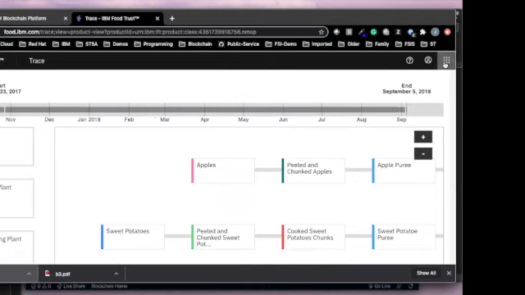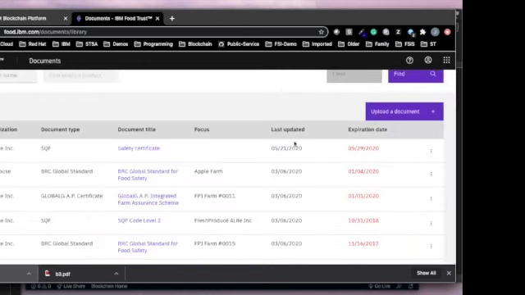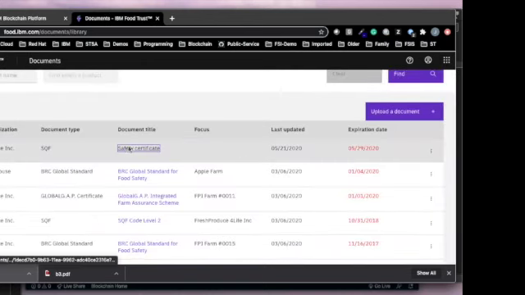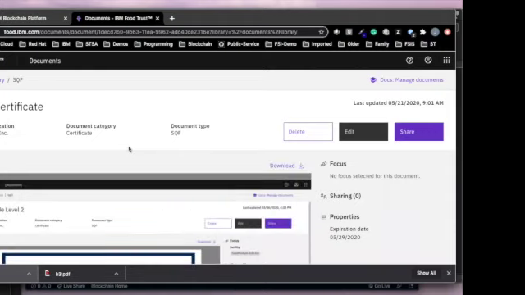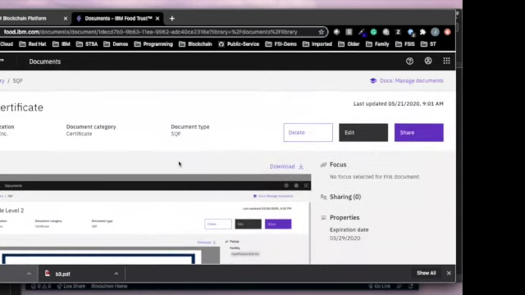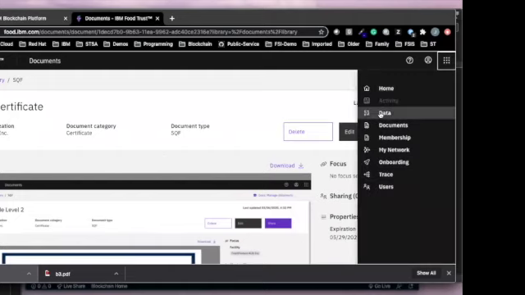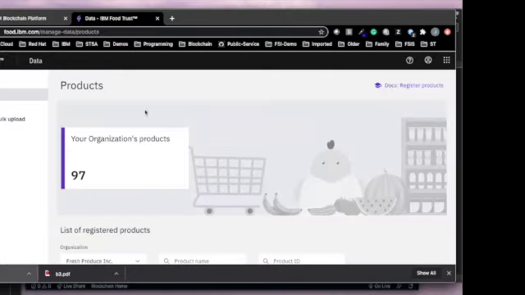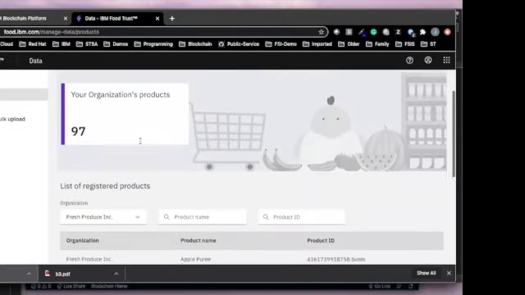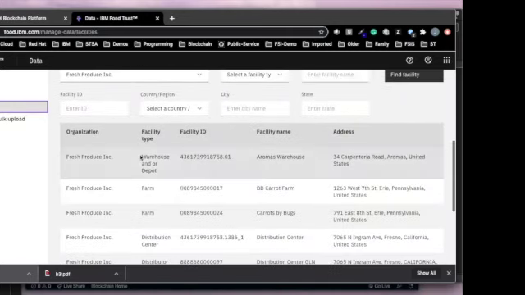Of course, there are other areas to think of besides the traceability aspects. Certainly, as Tim mentioned, there's how do I share documents like safety certificates or things along those lines. So again, leveraging the blockchain is part of that solution, but not the entire solution. So being able to look at a specific certificate that was tied to a member of my supply chain. Or potentially, if I want to look at some of the other areas of interest, what are the different products that I'm tracking as part of the supply chain? What are the facilities that are members of my supply chain?